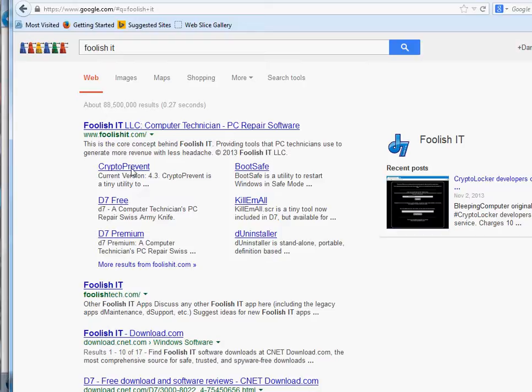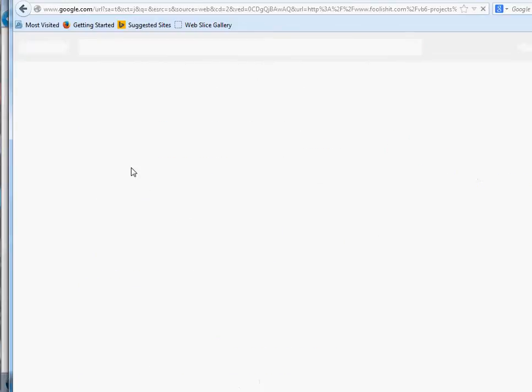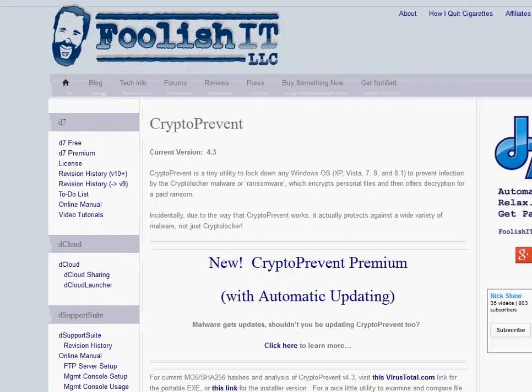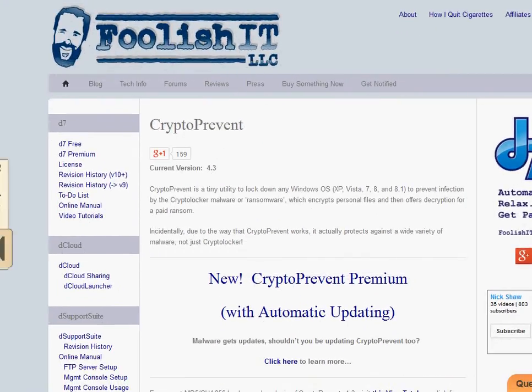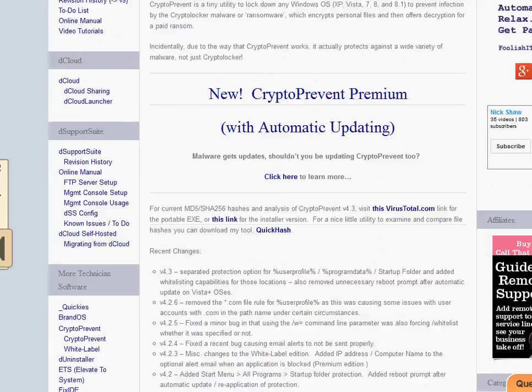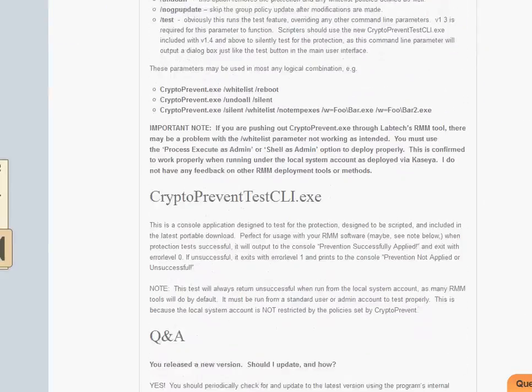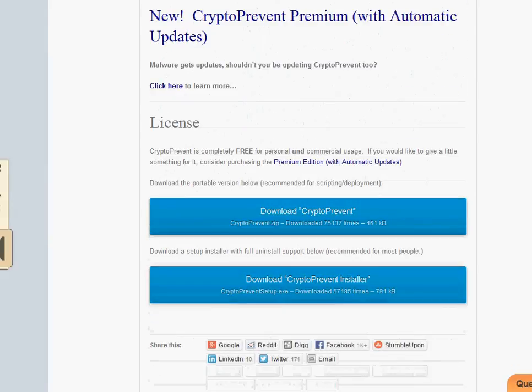Now it is made for that CryptoLocker thing, but it can be used for different viruses. Like right now I have a different virus problem, and I can definitely solve that issue even by using this tool. If you go all the way down, I'm going to download the portable version of this software.